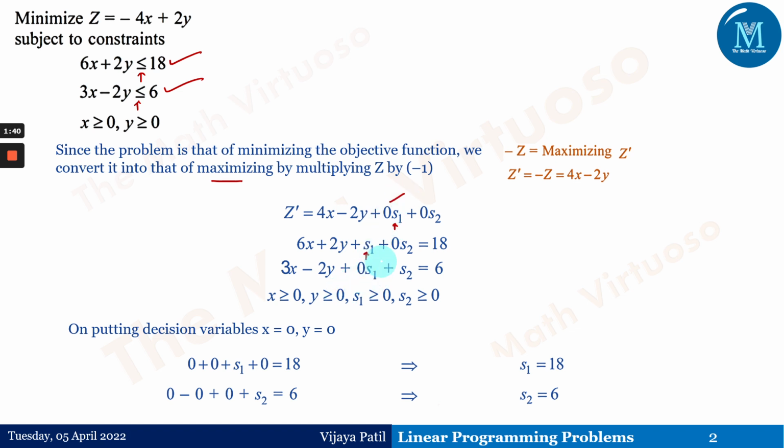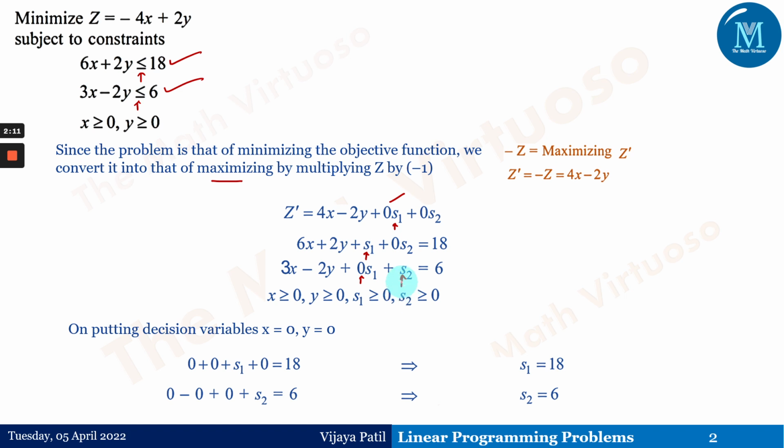Same thing we have included here in this particular question, as I told you last time also. As soon as we include s1 in the first constraint, we have to include it in the second constraint with the 0 coefficient. It is not mandatory, not compulsory, but yes, it lets us write down the matrix or fill up that particular table in a very simple and easy way. Similarly, we take s1 greater than or equal to 0 as the non-negativity constraint.